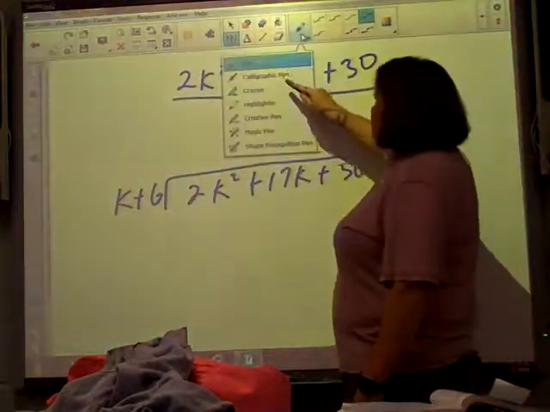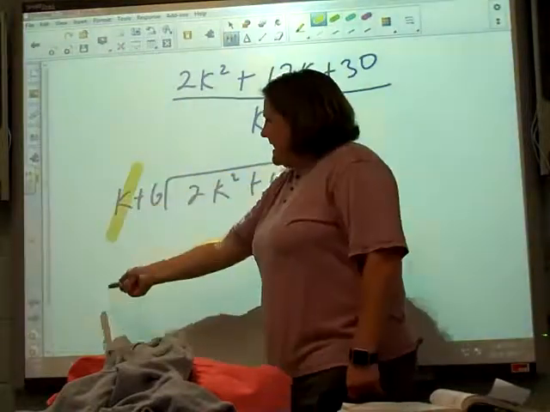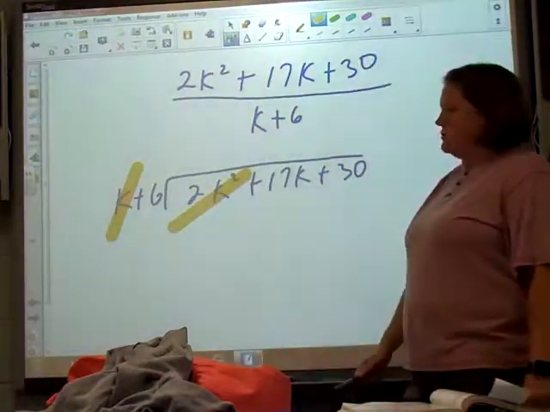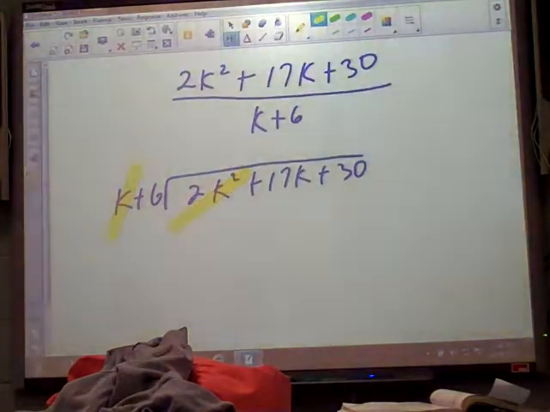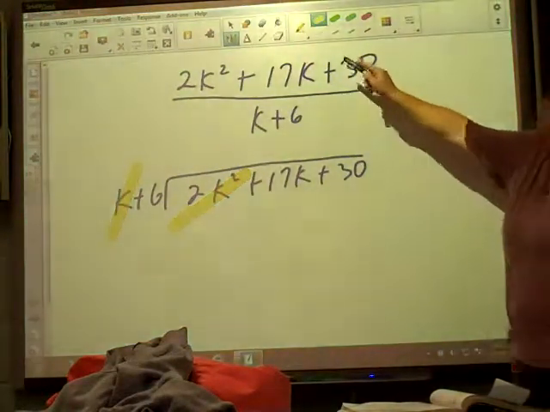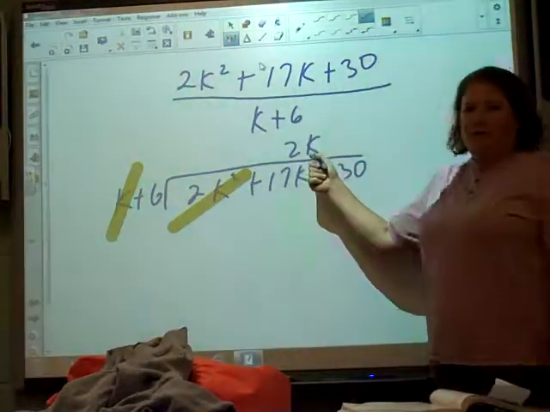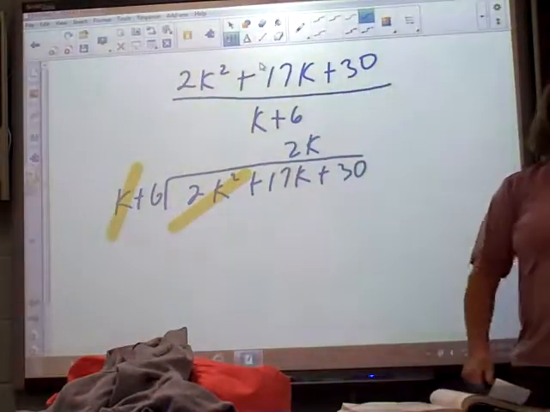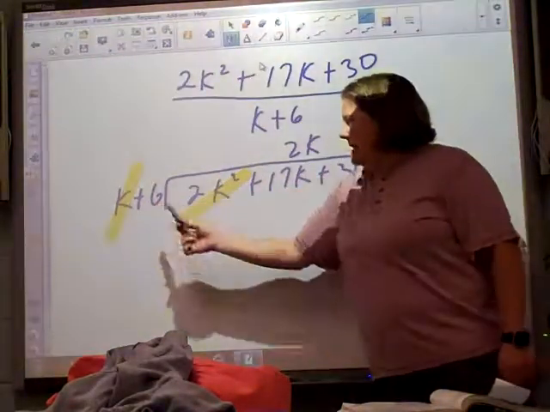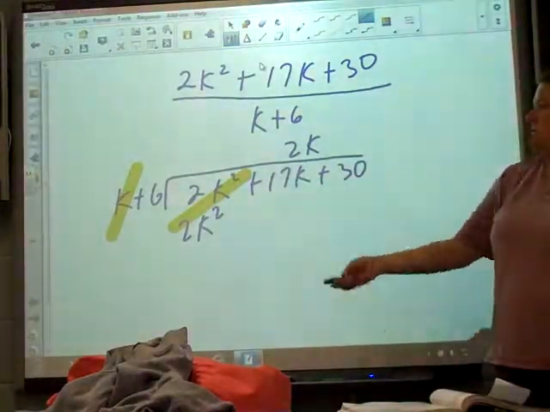All right, this long division party gets started by saying k times what equals 2k squared. Just worry about the first one outside and the first one inside. What is it, Caleb? 2k. So we put a 2k on the top. Now that 2k that we put up there, we distribute it times both of these and line it up underneath. So we got 2k times k. That was the whole point, to make those the same, so they'll go away in a minute.